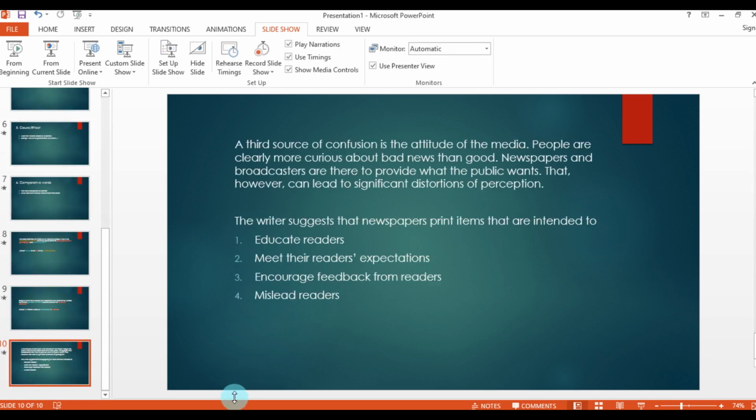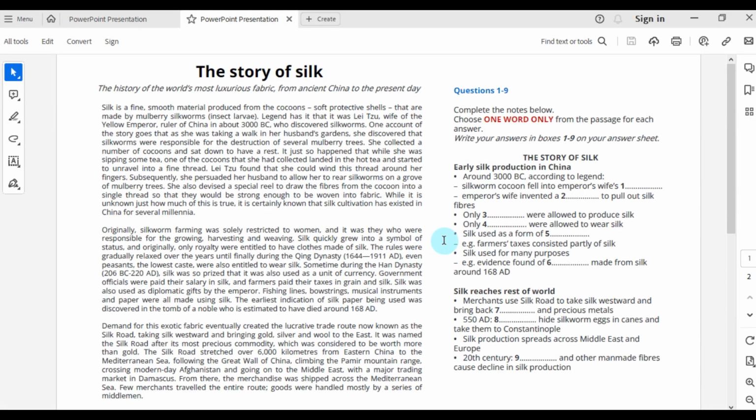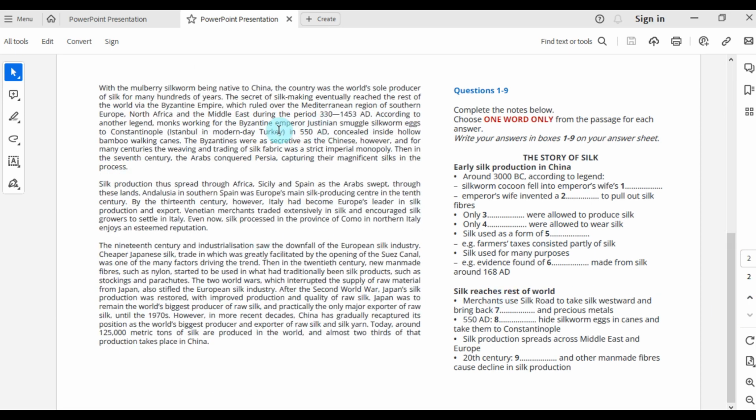In this way we can find the keywords. Like in our earlier passage, there is also 1680. This is also a date-based keyword. If we skim the passage and find 1680 here, the answer is around here. Another is 55080. If we search in the passage, we find it, it may be here. The answer is located in this location.